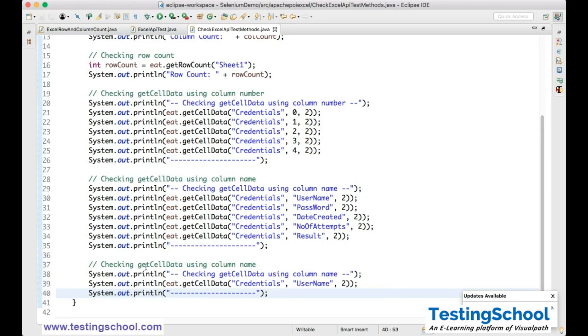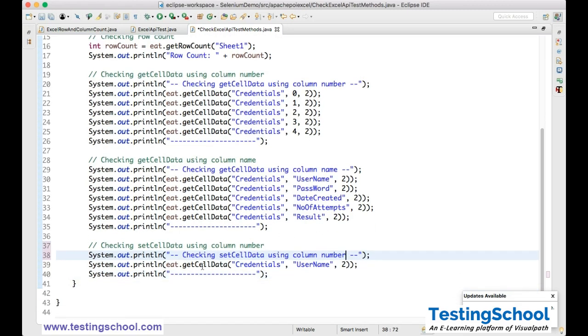Okay, checking set cell data using column number. Here also, set cell data using column number. Okay, so here I'll mention set cell data.